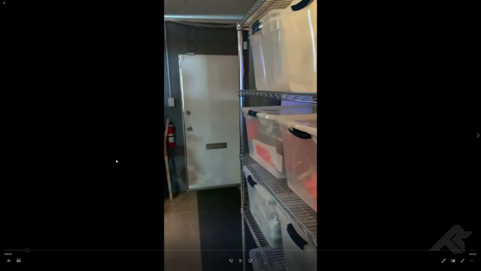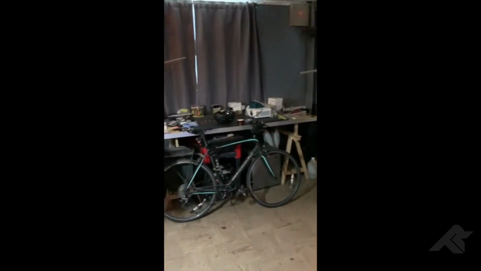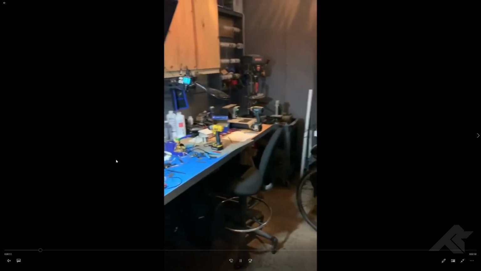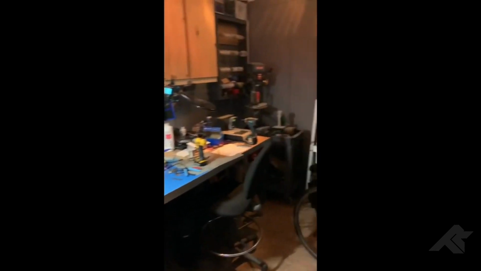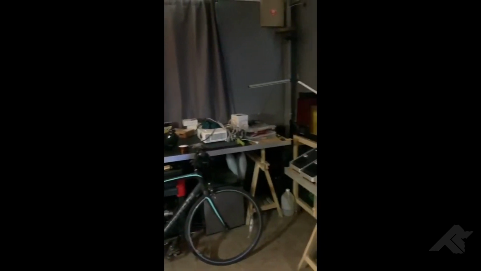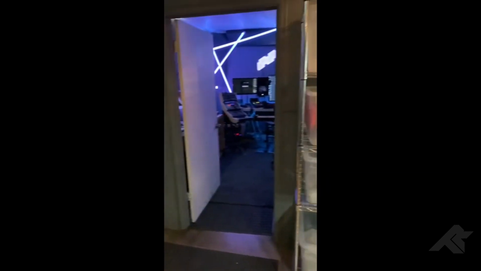All that stuff's coming in the next couple weeks. So that's my design PC, my bicycle, my electronics bench, which is a complete disaster right now. I need to clean it up. But everything's in this tiny little room is the whole point, and I have to make a lot of units, and there's no way I could fit everything in there.